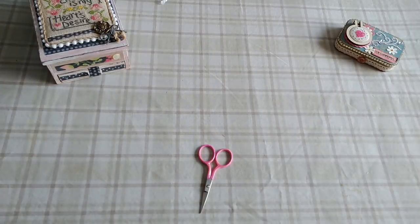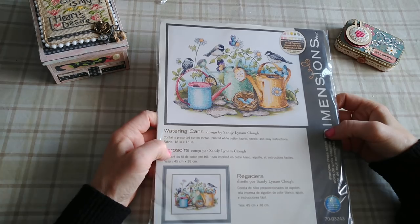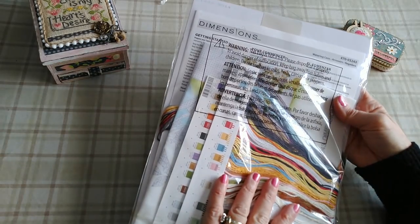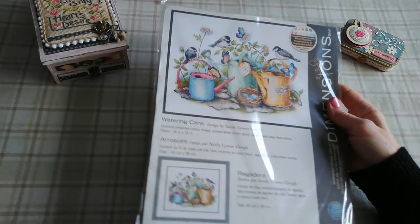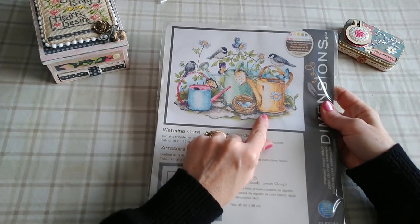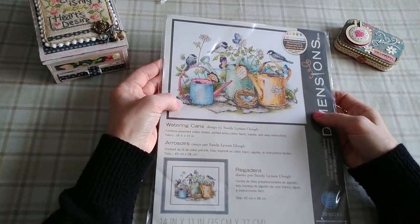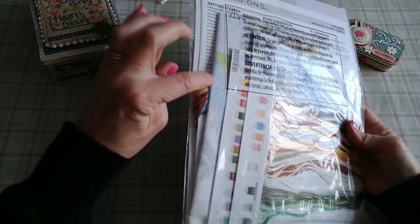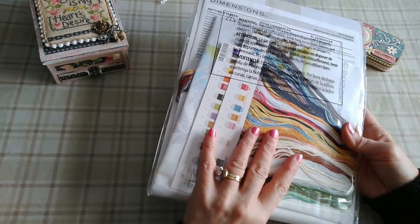Okay, so there's that, and here's another kind of odds and ends. This one I bought, it's called Watering Cans, but it is a stamped cross stitch. Is it stamped? Yes, it's stamped. I think what I wanted to do with it is see if I could stitch it as a counted cross stitch, because I have done that before with a stamped Dimensions kit. But the problem is that it comes with a painted background. If you look right here, there's painting on the background that adds to the look.